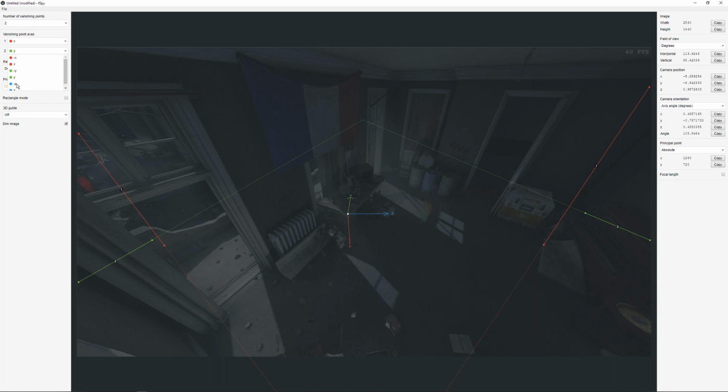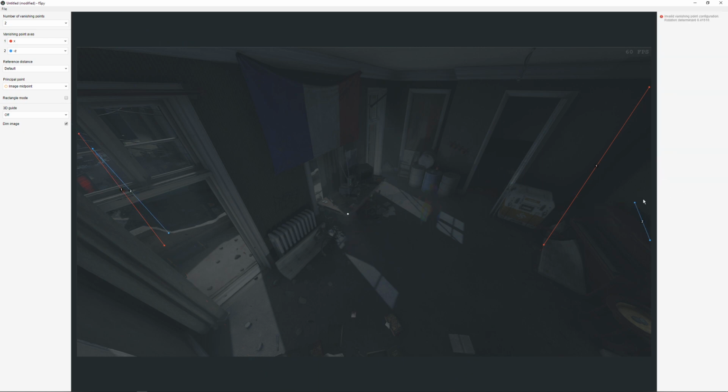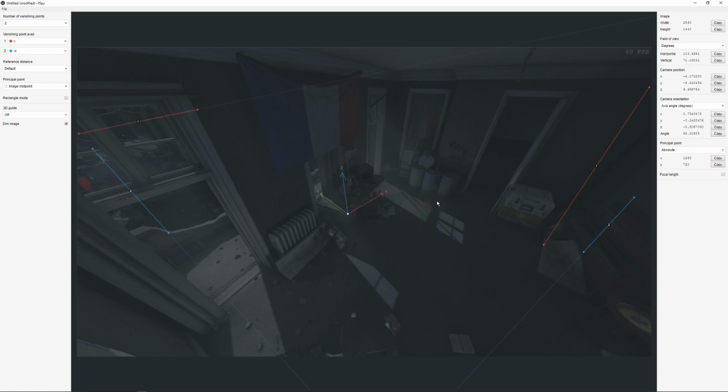So let's do that, and then align these sort of roughly. Get the x-axis over there and there.